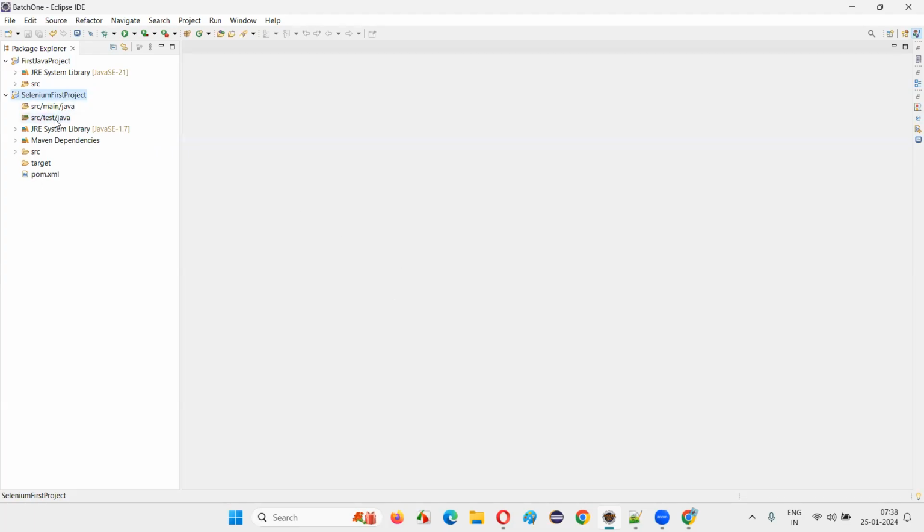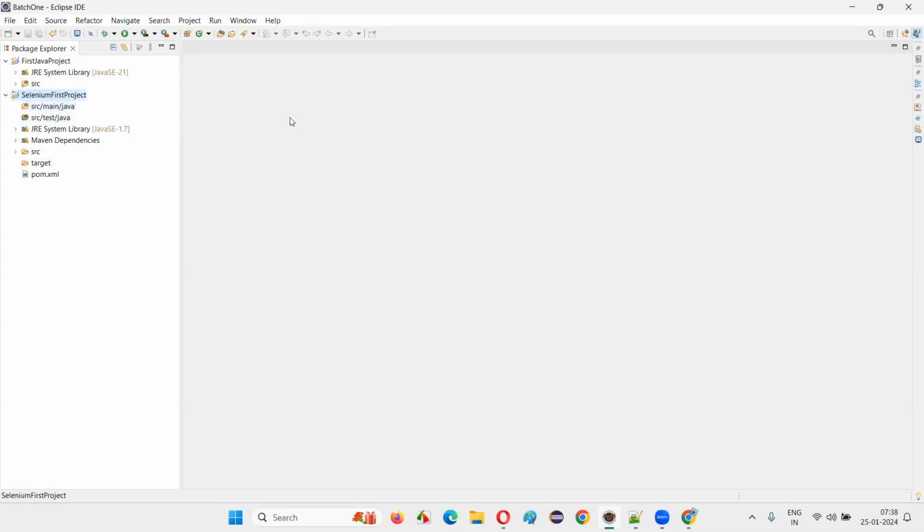But coming to the automation engineers, they will write their automation scripts under SRC test Java, and any other third-party components or utilities, etc., they'll write under SRC main Java, as part of the framework. For now, don't go there, okay? It's not that much important, but I hope you guys are clear with the things. Now, who will use what and all, okay?